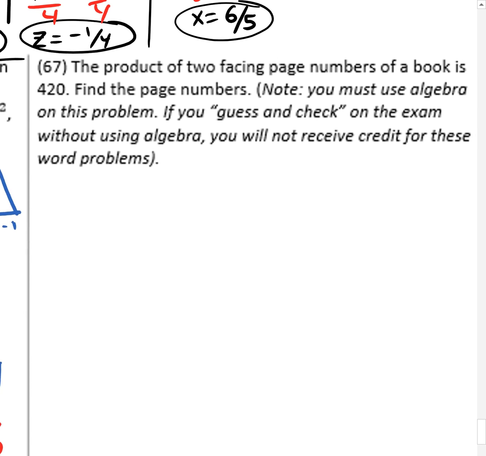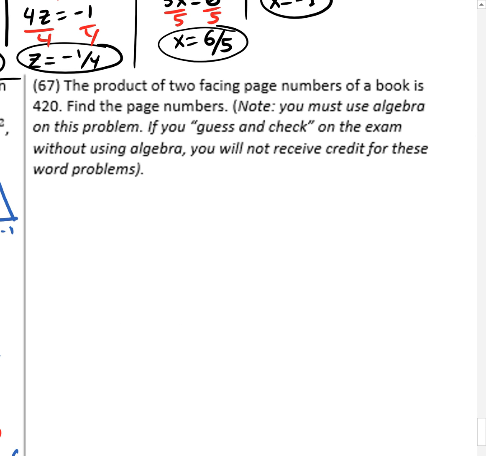Okay, this next problem. So picture, you know, in a book, if you have 2 pages, let's say you open a book. The page on the left is, I don't know, like page 57, and the page on the right would be page 58, right? So they're always one apart if you're looking at 2 facing pages. So if I want to label these guys, I'm going to say, let's say X is the first page that I'm looking at. I mean, not like the first page of the book, but the first page that I'm looking at when I happen to open it.